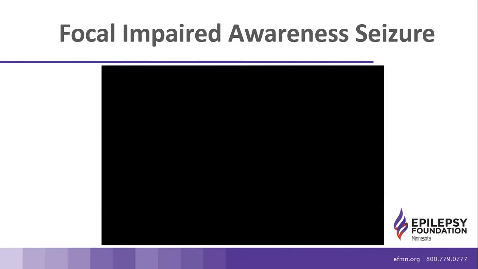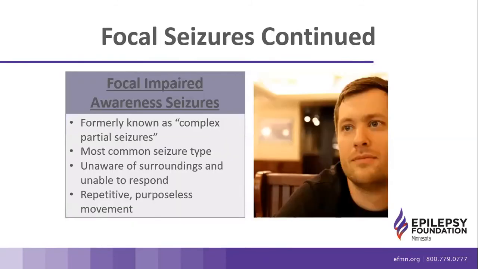So I'm going to show that to you one more time. I want you to watch in the very beginning of this clip for his eyes and his mouth. It's really subtle. Then you'll see the picking motion, and then you'll also see that the responder is actually talking to him, and you'll see him turn towards her. And so they can hear their name. They have their senses, but they're not going to respond appropriately. So let me show you one more time and watch for those eyes and mouth, and then the picking motion.